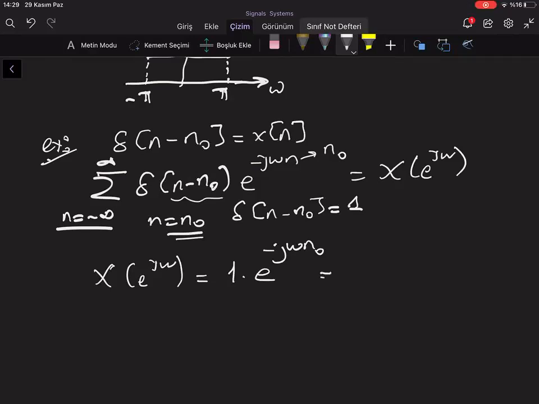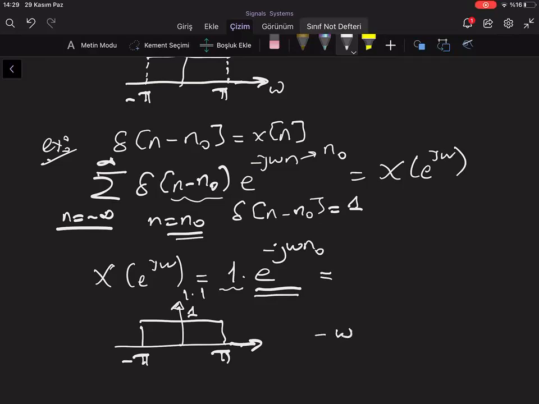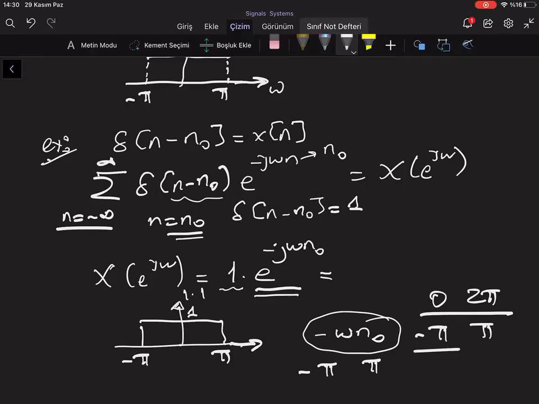So that means my magnitude is still 1, okay? The magnitude of my function or my Fourier transform coefficients or the spectrum will be 1 all the time, but this is again magnitude. If we talk about the phase, then the phase will be equal to minus omega n0, okay? This is the phase term, and then it's between minus pi and pi. As I said, between 0 to 2 pi or from minus pi to pi, it's the same thing that we should be aware of, okay?